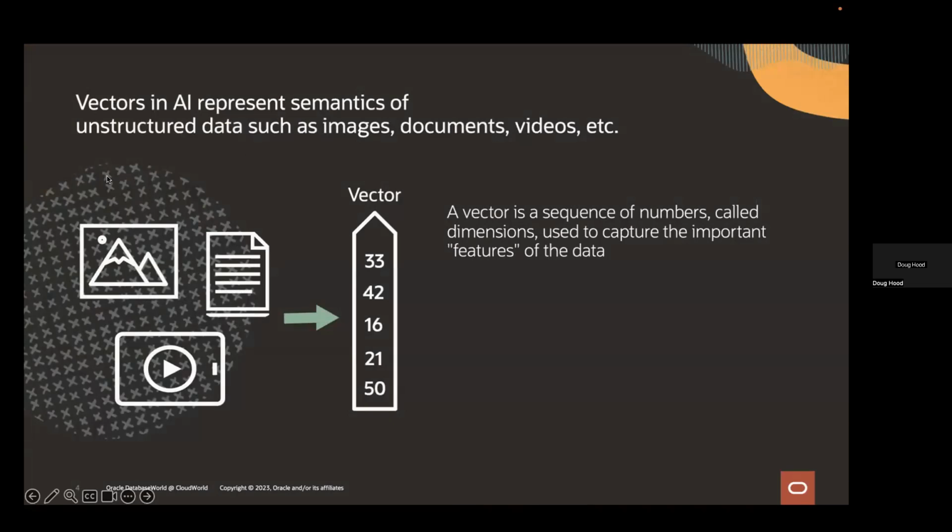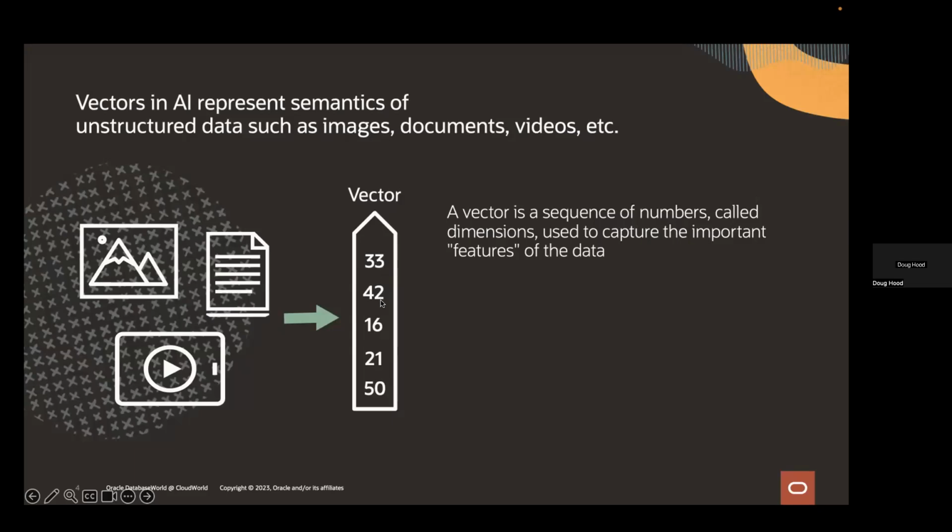The whole point of vector search is that you take complicated things, text documents, images, audio or video, which are traditionally hard to represent and search in any technology. We take that information and we somehow encode it into a bunch of numbers.